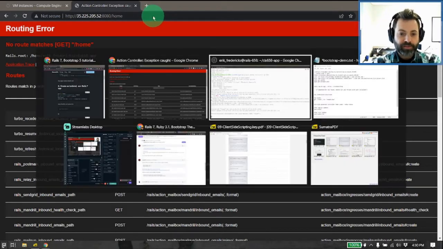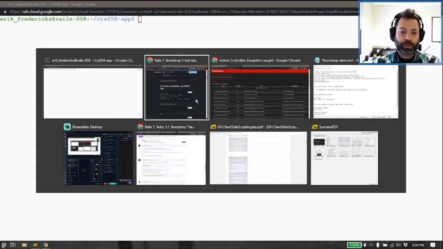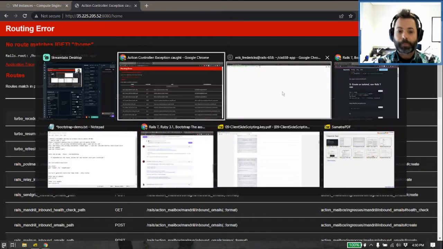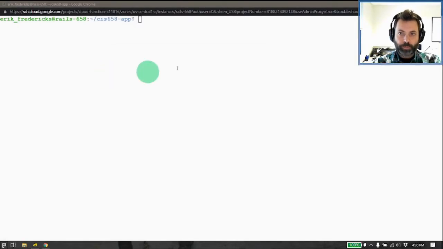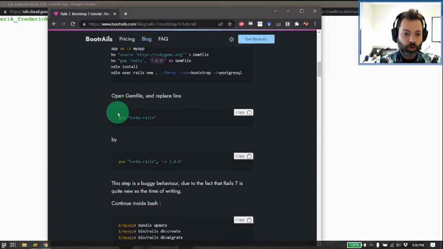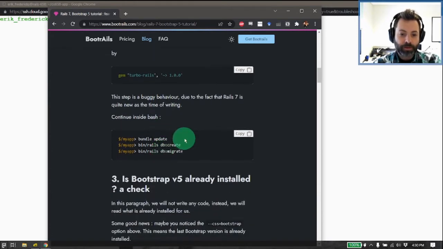All right, so steps now are pretty similar to what we did before. Make sure that I'm not hiding my code in my video here. All right, and I guess I'm going to talk through this guide as well. So there's this line, open the Gemfile, replace this with this. I'm not going to do that. It's fine.